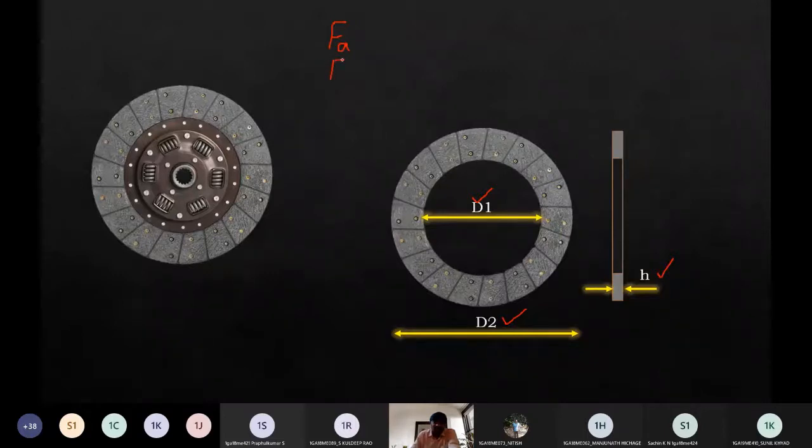Now, what else do we need? The pressure. Pressure is from where? Pressure is applied from the flywheel. When you are applying friction force from one side, the flywheel will act as the reaction. There will be a flywheel which will be pushing back. So this is the pressure which will be there. So these are a few things which you need to understand. The other thing, coefficient of friction, most important, guys, the friction between the entire clutch plate or friction material and the flywheel. So there are certain inputs which we use, and entirely we are going to design the friction plate only. So basically try to understand.